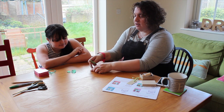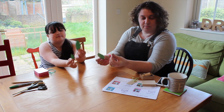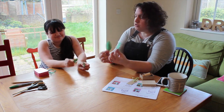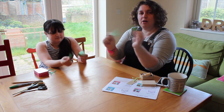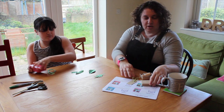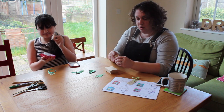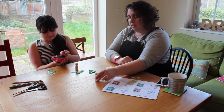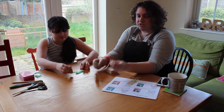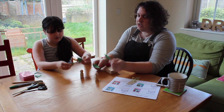So now we've made our palm leaves, we've got a little activity to do, because as we heard in the Bible reading, when Jesus rode on the donkey into Jerusalem, everybody got palm branches from the trees and they waved them to welcome him. So what we need to do is get a little Jesus figure out of our box and close the box, pop Jesus there, and wave our branches at Jesus. And the people said, Hosanna, Hosanna, as Jesus came in.